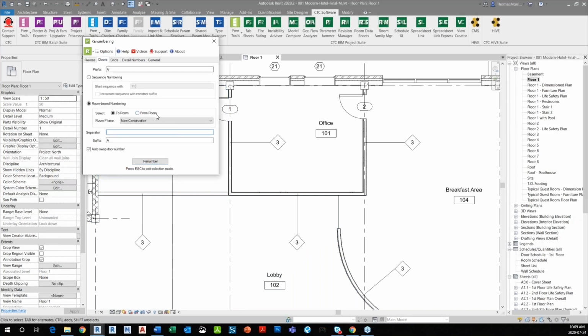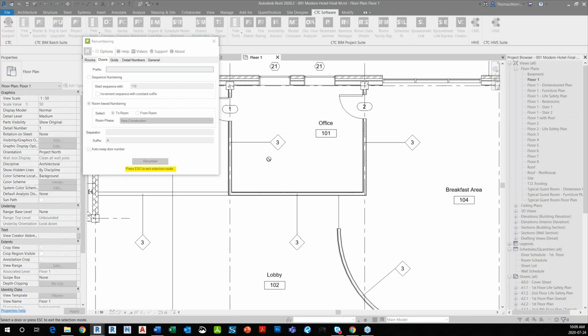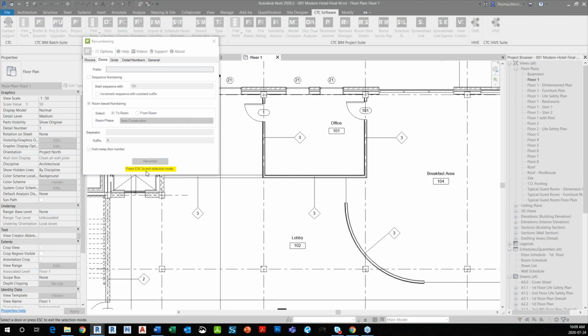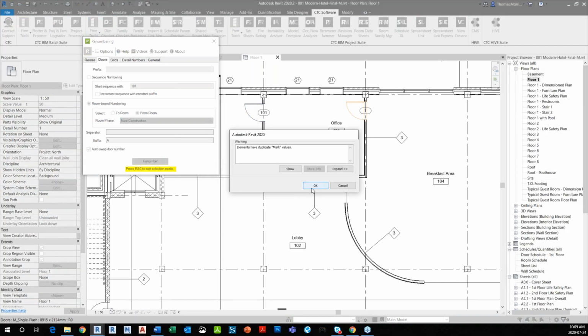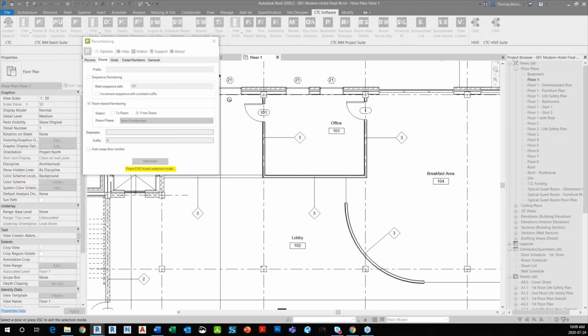And this time I'm going to go back to my door and do a room-based numbering, to room. I'm going to take away the prefix this time, renumber, click on the door again, sorry. You see 101. Now we're going to press escape, and this time I'm going to do from room. And you see here, this door is actually coming away from the room here. So I might just go renumber, click on this, again, 101. So it really helps us to do that. And see, this actually swapped after that one there, because this one's no longer coming into the room, it's coming from the room.